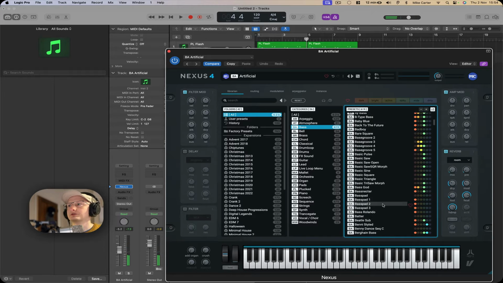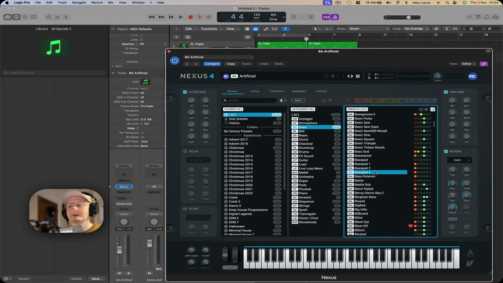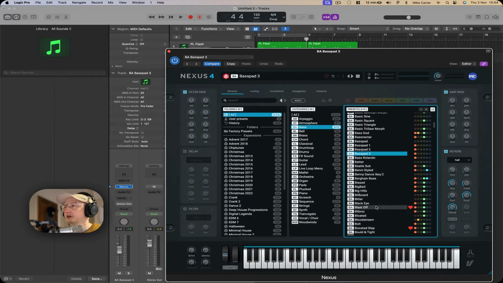So we've got 619 bass sounds here, but depending on which version of Nexus you've got and which expansions you've got, you could have more or less, it just depends. Let's try the blast off one. You can also use the heart symbol to select sounds that you like and keep them in like a favorite bank. So let's listen to blast off.